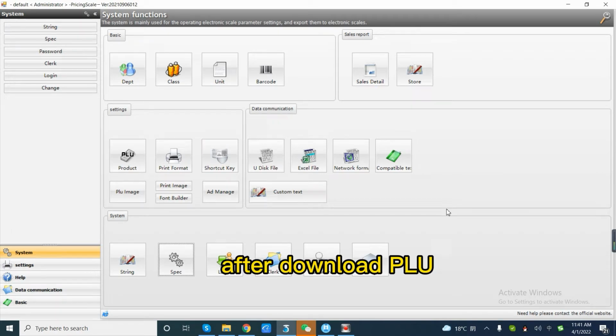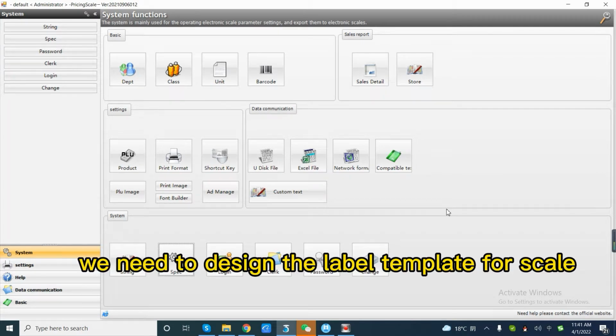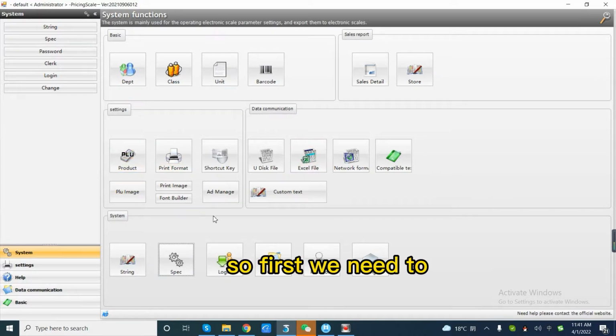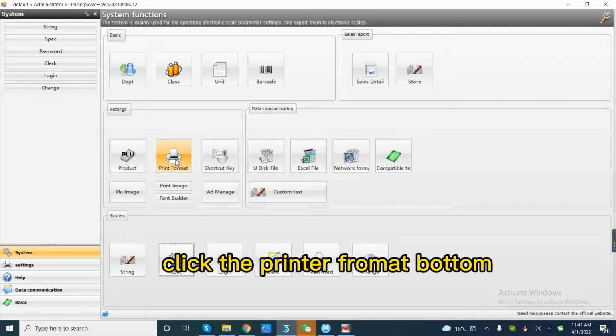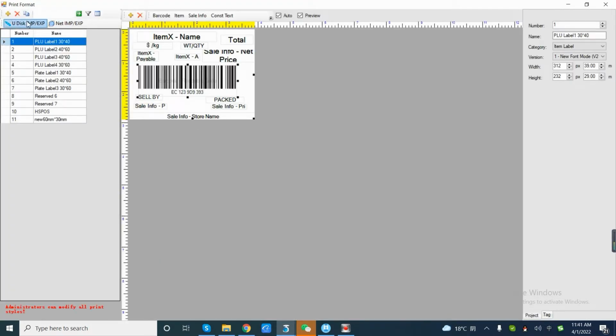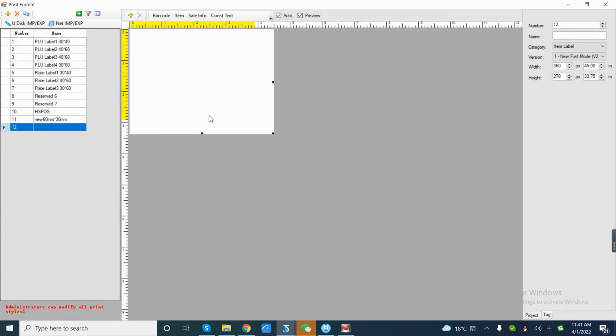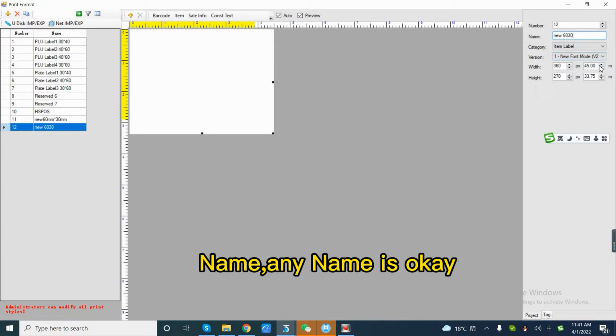After downloading the PLU, we need to design the label template for the scale. So first we need to click the printer formatter button, add a new one, and type the name, new. Any name is okay.